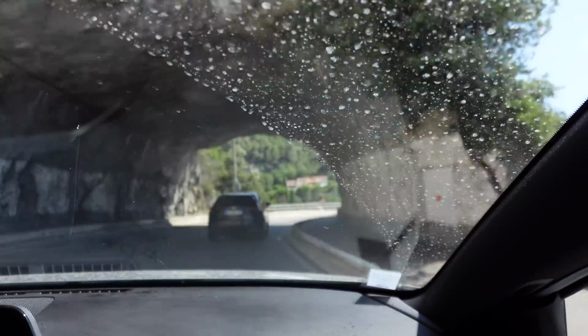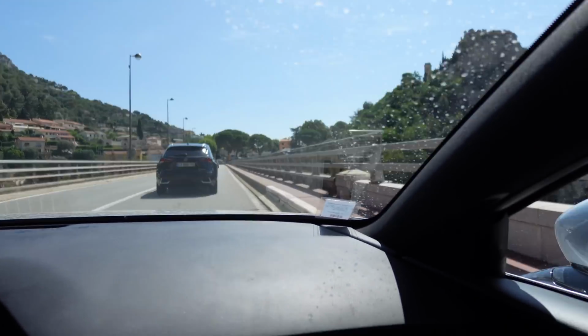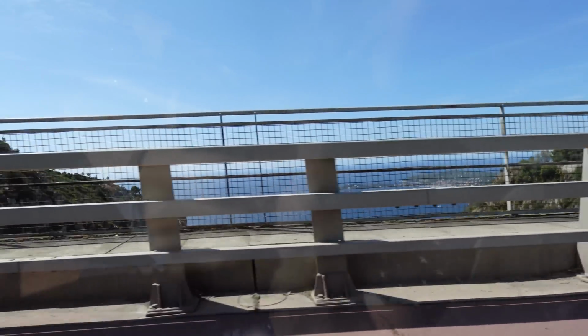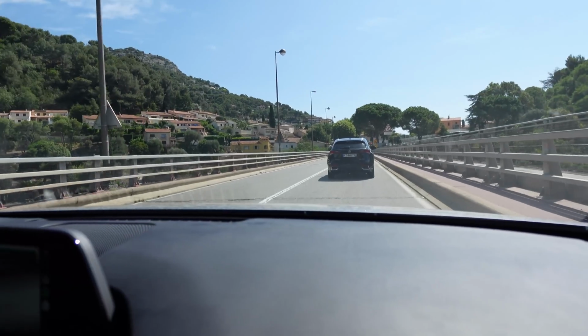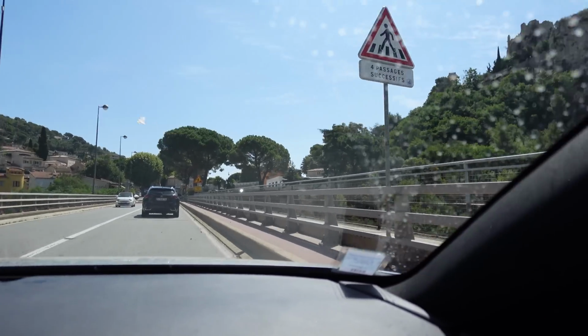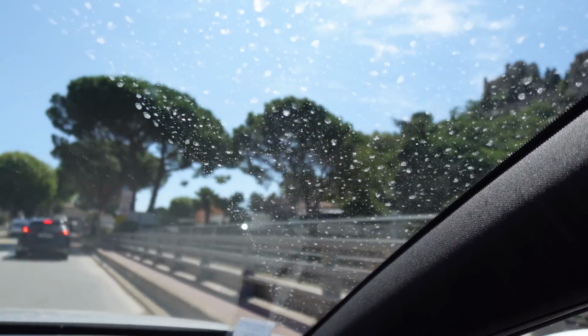Right, we're 1 minute away from the village, from the bottom of the hill. We've got to then walk up. But look at some of the views already down there, which you should be able to see from the very top of the mountain. Is it a mountain? It's up there. Turn right onto the left, that's where we're going, left. I think. So we've got to find somewhere to park first.